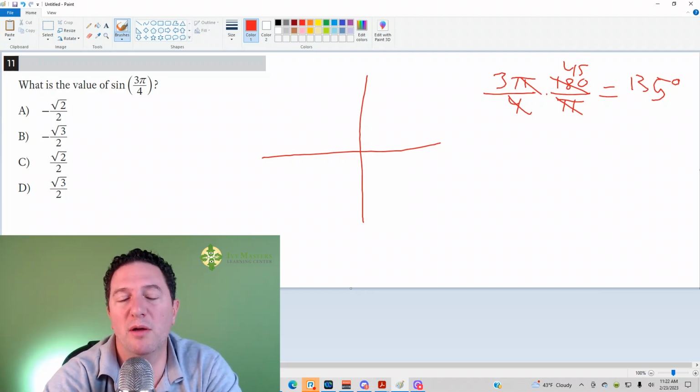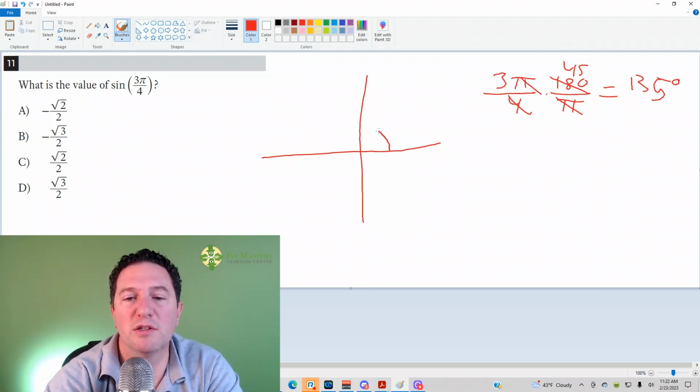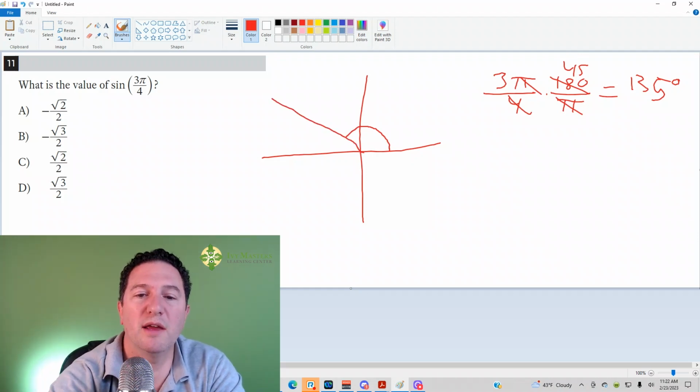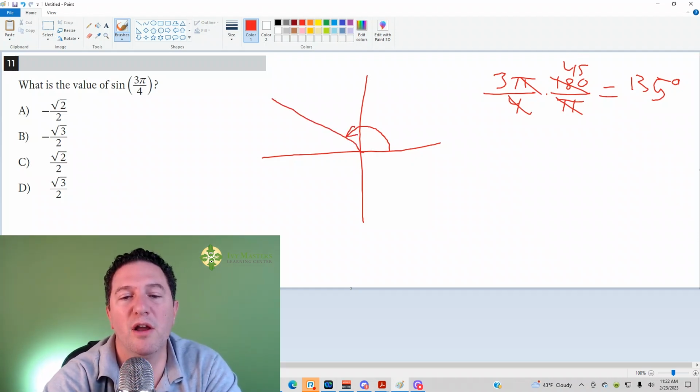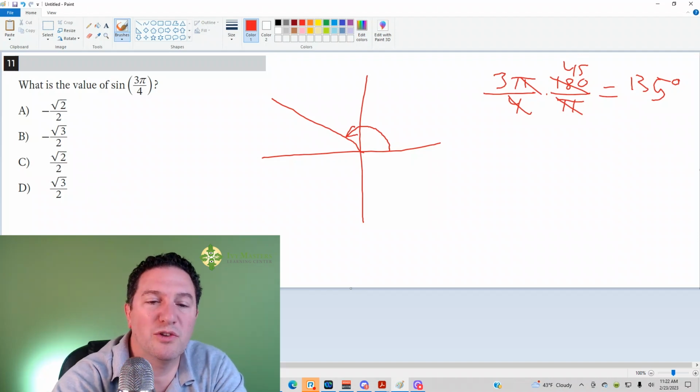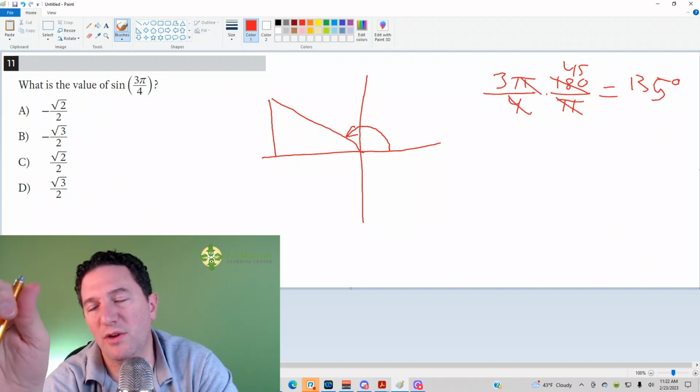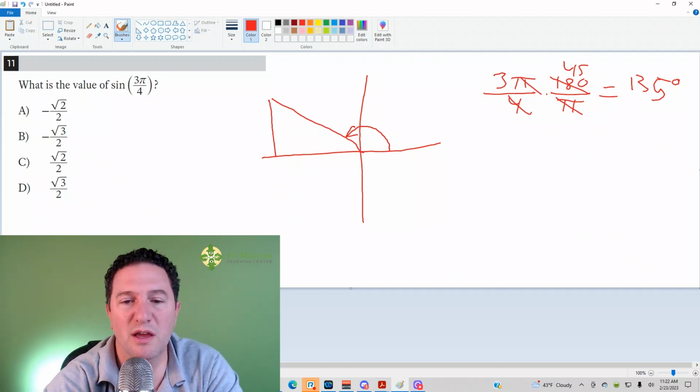Okay, so how many degrees do we have? 135. So that's 90, and it's another 45 degrees. So your angle is going to look like that, from there to there. But what's our reference angle here? We'd have to drop it down here. And granted, my figure's not perfect, it's not drawn to scale. But what I need to know is how many degrees from here to the x-axis, and it's going to be 45 degrees.